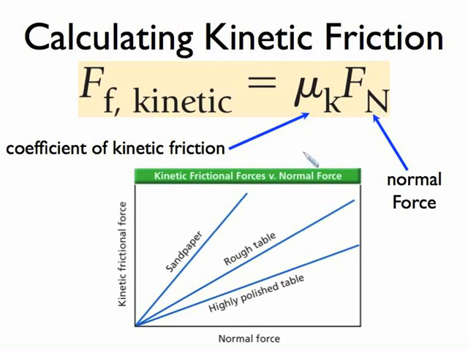Now, something that's really, really important. Your coefficient of kinetic friction depends on the material. Okay, the interaction between the two materials. It does not depend on the mass. It does not depend on anything but the type of material. So if you have sandpaper and something very smooth, that's going to have a different coefficient of kinetic friction than, say, two pieces of sandpaper rubbing against each other.